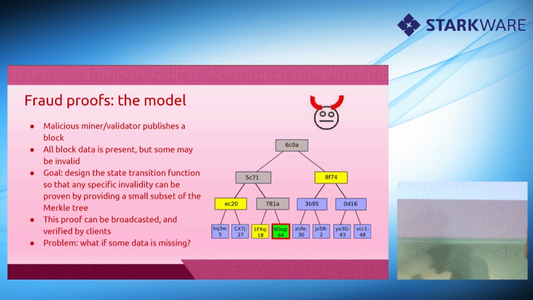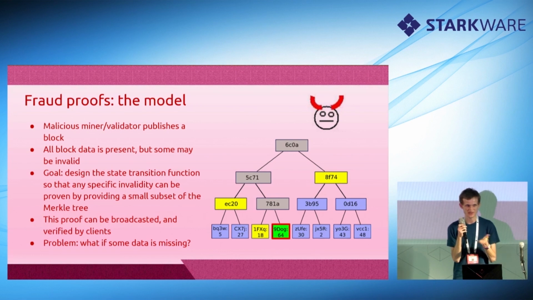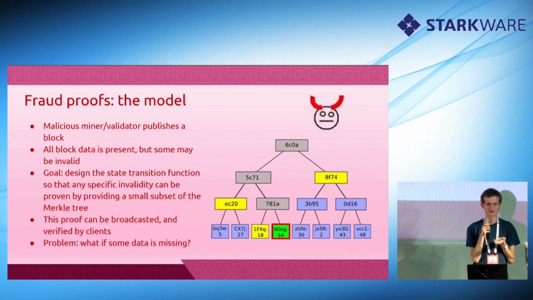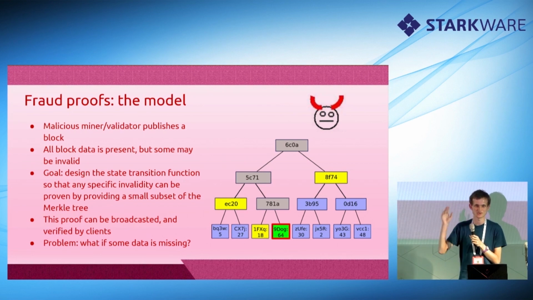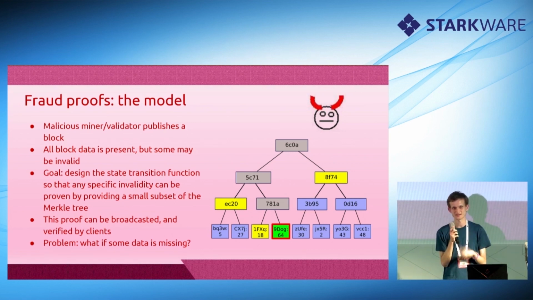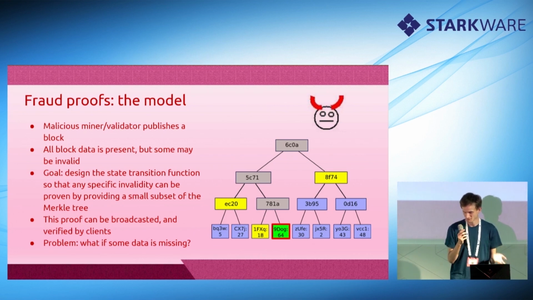So, who here is familiar with how Merkle branches work? Yay! Okay, you know how Merkle branches work, so if a transaction is processed incorrectly, all you need to do is provide a few leaves that touch the transaction, that touch the accounts affected by the transaction, and you can prove that something invalid happened. Once someone has made a fraud proof, they can broadcast it, and any client, upon receiving a fraud proof, can immediately verify that there's something wrong with the block, right?